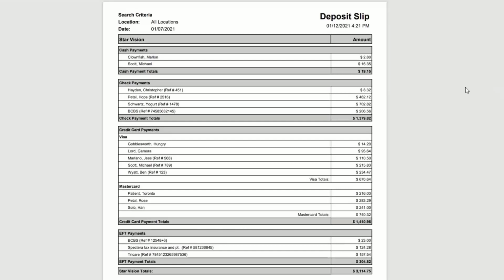I thought this was very simple because it's easy to tie this amount back to my cash drawer. It's easy to total my checks to get my total checks of the $13.79.82. And I can tie back my credit card slips as necessary to my credit card machine. It does break out my EFT payments, but I usually didn't even count that in my total, so I could just overlook that. And that will give you my other totals to make sure I can tie back financially for that end of day.